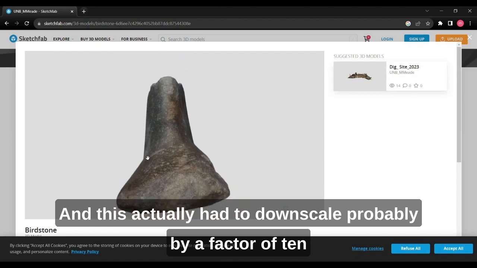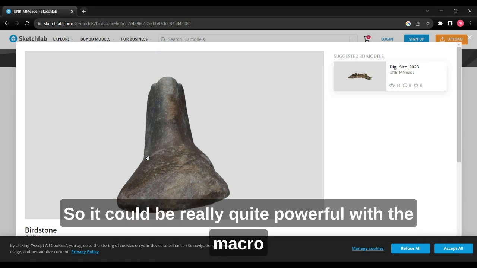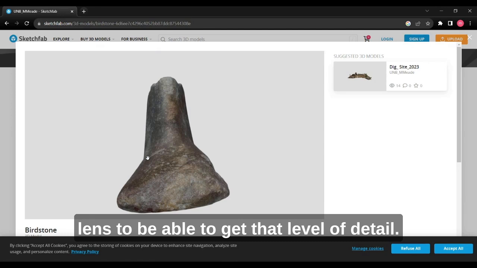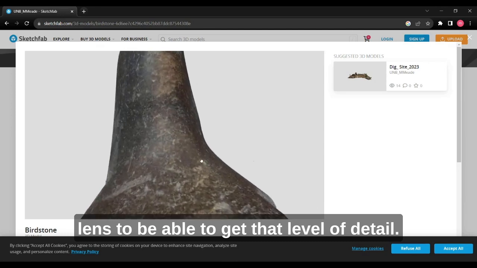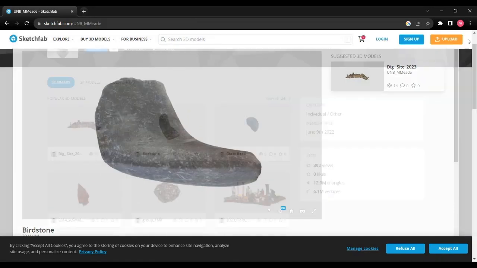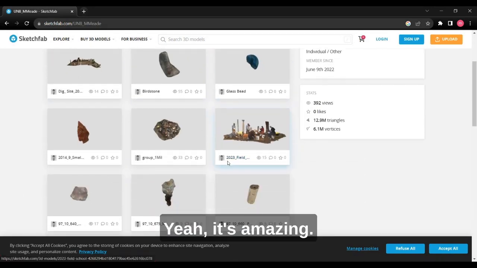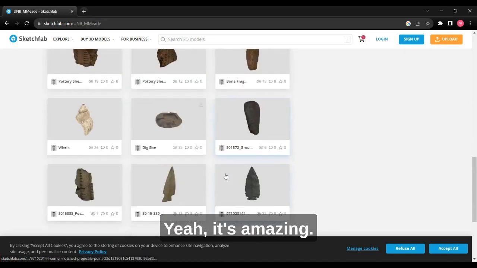I actually had to downscale it probably by a factor of 10 just to be able to get it online to Sketchfab. So it can be really quite powerful with the macro lens to get that level of detail. C'est magnifique. You can make a museum with that. Yeah, it's amazing.